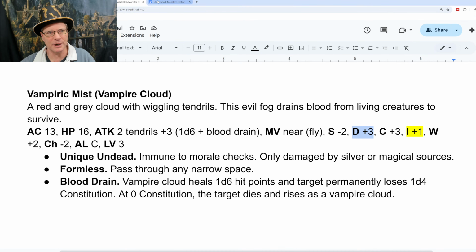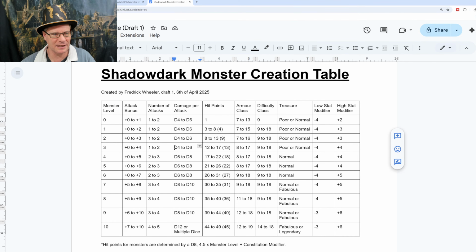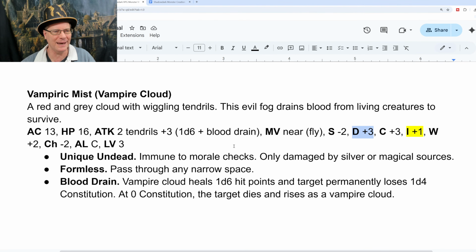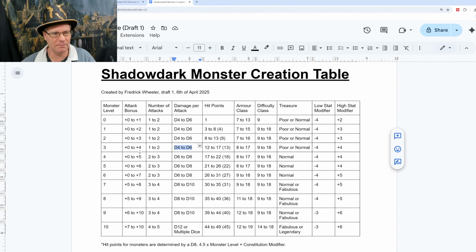Next, how much damage do I do with this type of monster? A D4 or D6? So I looked at this and I thought, well, it's a vampire. I mean, it's a level 3 monster, but it's still a Vampiric Mist. So I want to go for the high end. This thing should be able to be really bad up close, because that's really all it can do is stuff up close. So I gave it a D6, the top end dice in terms of damage. And then it's got its blood drain feature, which we'll explain in a second. So you can see I have used that table to construct most of the various bits and pieces.